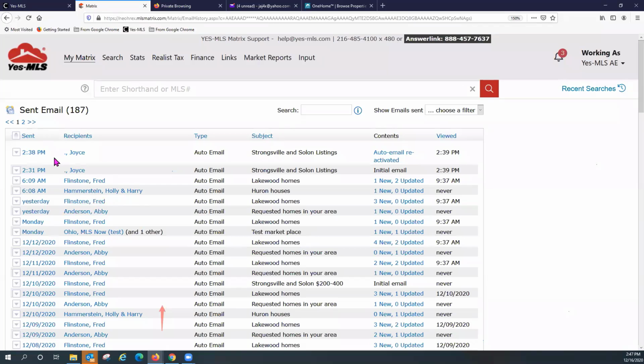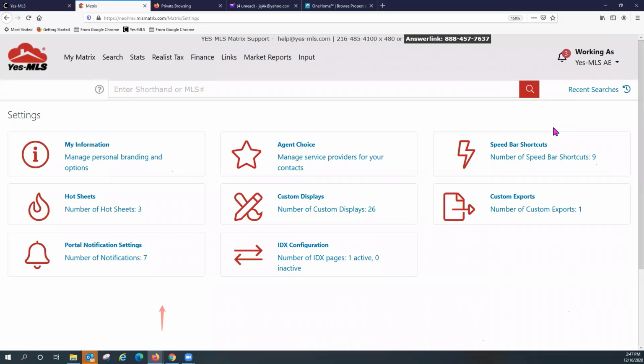The downside is I had to actually go here to go look at it. What if instead of me having to go search to see, well, did anything go to my clients today? I can have the system tell me. And we can have that by updating our settings. Going to go back to our utility menu in the upper right corner. And let's choose settings. And in settings, we're going to now open portal notifications.